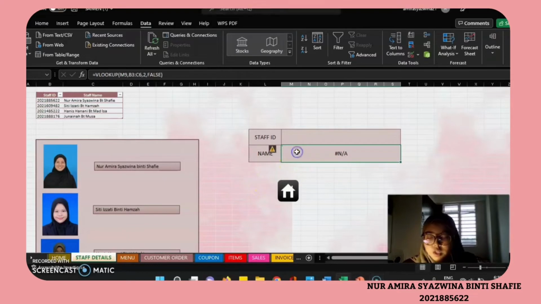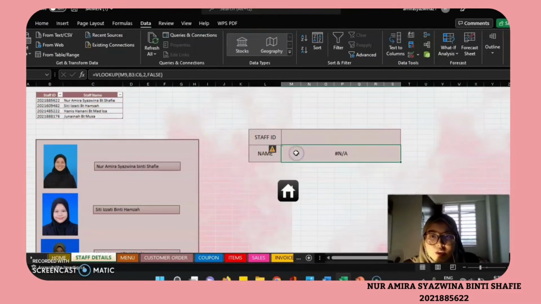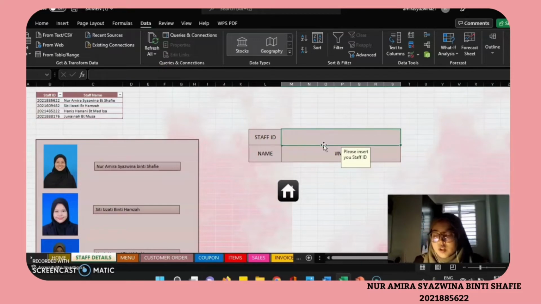The VLOOKUP formula consists of M9, which is for the staff ID, and then B3 to C6, which is the raw data of staff, and then the number 2 is the column number of this column, and then you have to type false. I will show you how the VLOOKUP function works.